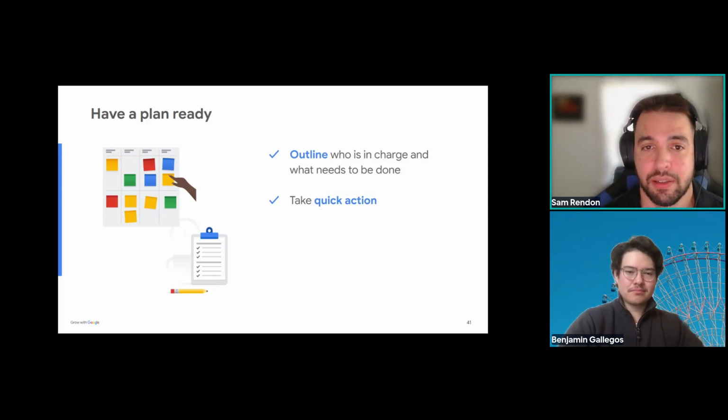Again, if you detect a security problem, you should also have a plan for that if you get attacked. A data breach response plan should outline who's in charge, what needs to be done if sensitive or confidential data is viewed or stolen by an unauthorized person, maybe who needs to be communicated with, the degree to which you need to inform the public or your customer base. This response plan can protect your business by ensuring that you take quick action if something goes wrong, and that you don't have to figure out what all the roles and responsibilities are in the first place. And those are some of the things that it should contain.